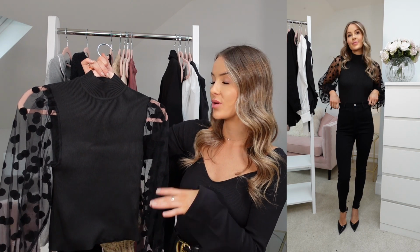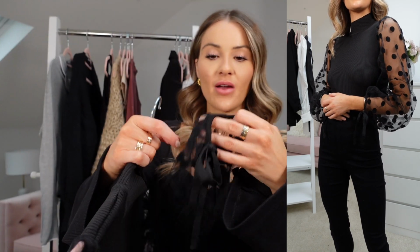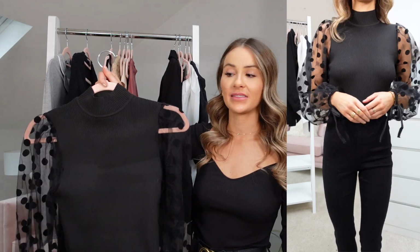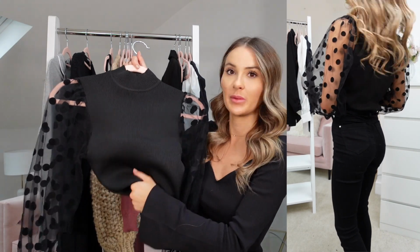Makes it a little bit more wintry as well, and I also think it makes it a lot more wearable for more occasions than just a date night. It also has tight little cuffs there, and it has this little bow detailing, which I think is just super, super sweet. I went for this one in a size 6 to 8. You could go up a size, definitely, if you wanted bigger sleeves and it to be bigger overall, but I really wanted this panel to be nice and tight on me.